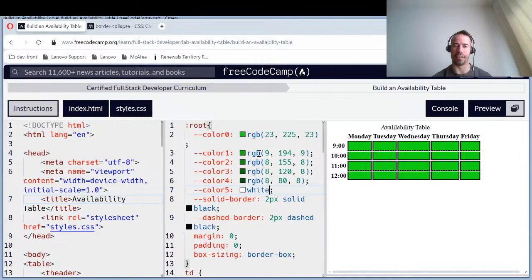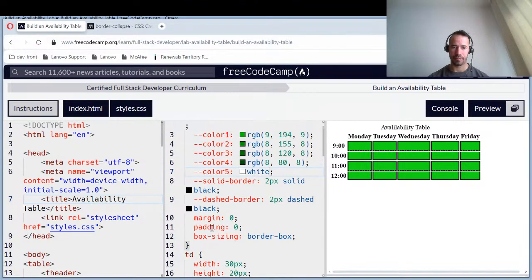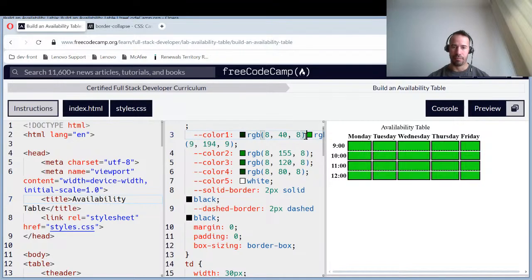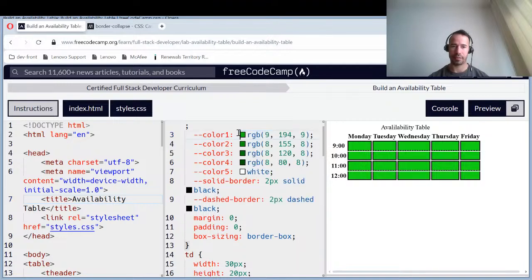Yeah. Okay. Zero. Kind of opposite thinking, but okay. We'll do the opposite thinking. White will be none.